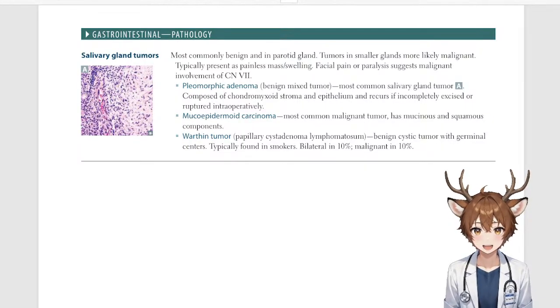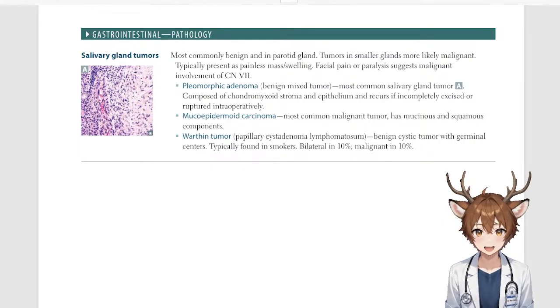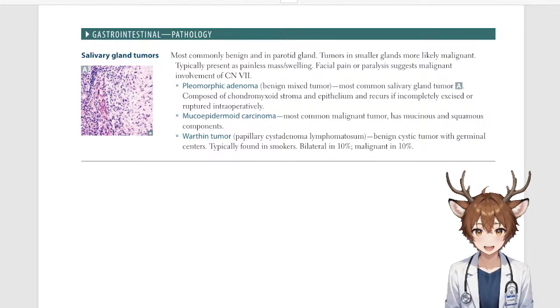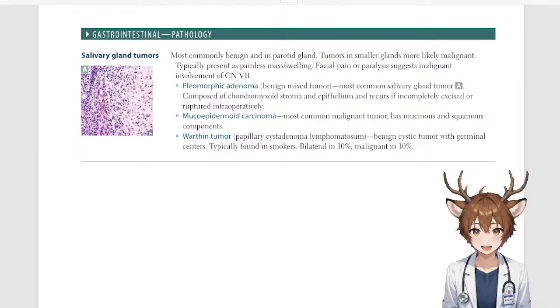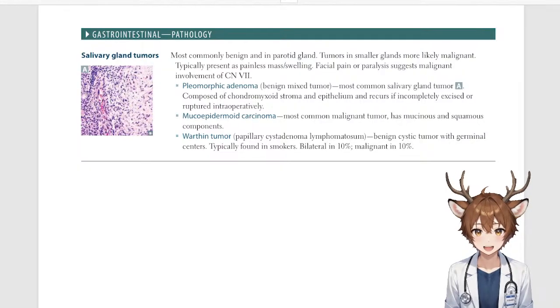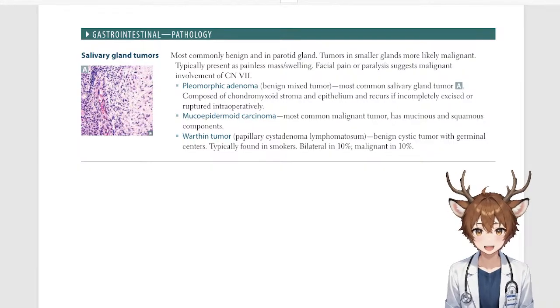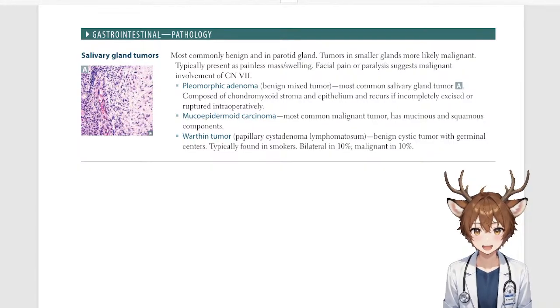What about squamous cell carcinoma? SCC is the most common malignancy of the oral cavity, usually affects the tongue, and is associated with tobacco, alcohol, and HPV-16. It presents as a non-healing ulcer with irregular margins and raised borders. Leukoplakia, a white patch, and erythroplakia, a red patch, are precursor lesions.